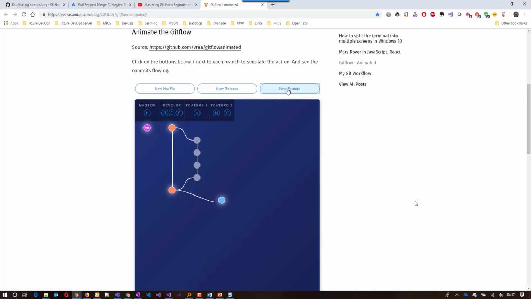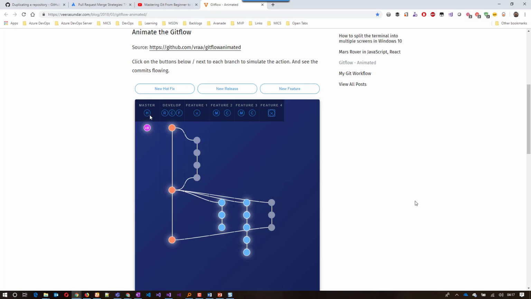We can see how the merge happens, create another feature, and then here create another feature, commit, and then merge the feature.